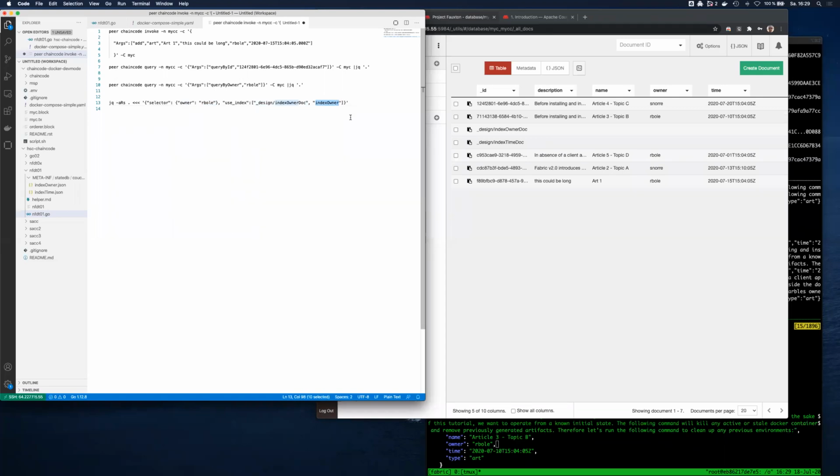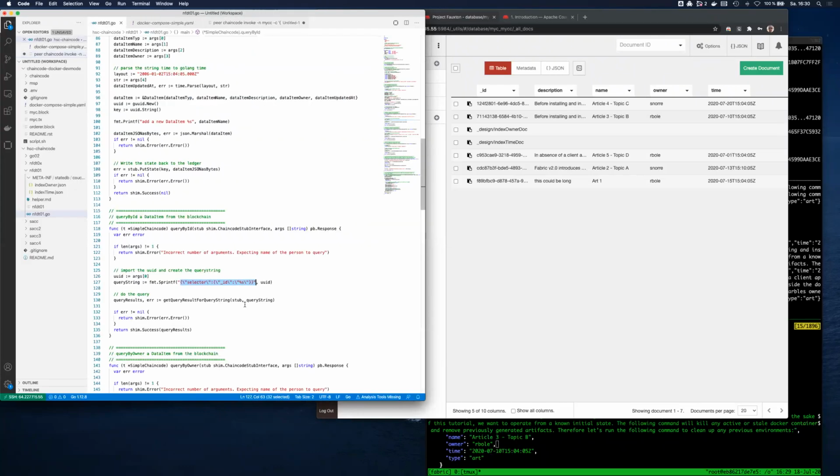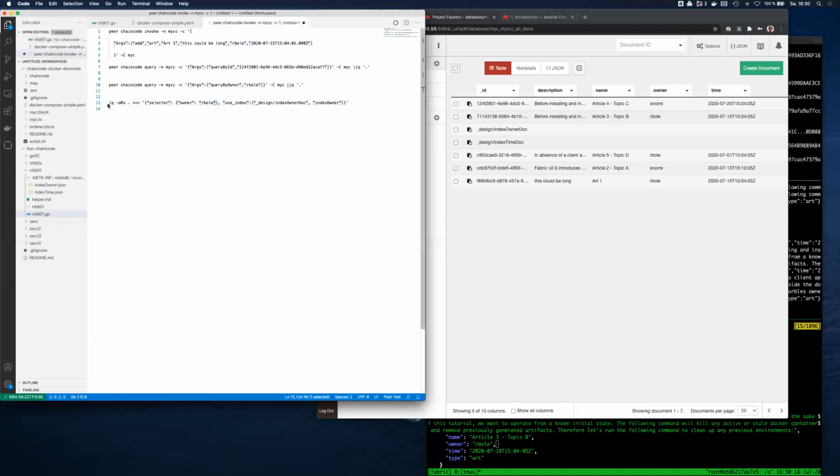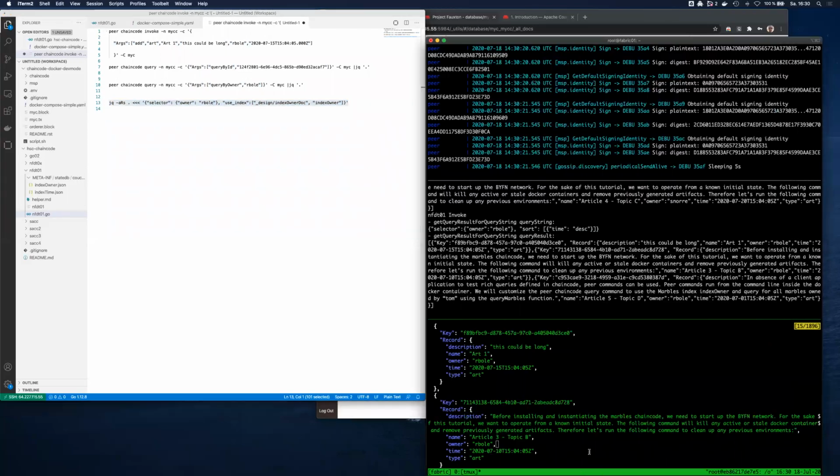But when it comes to updating this index document, then you have to use the index design document. And for JSON, we have to cast this with double quotes, so that we have this structure, something like this. And then you can use the JQ parser. It looks like this.